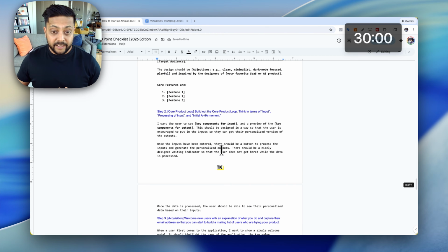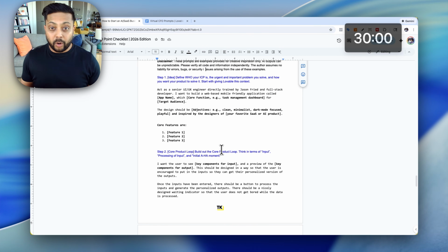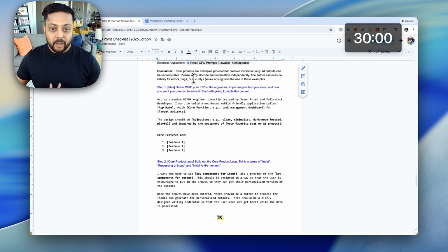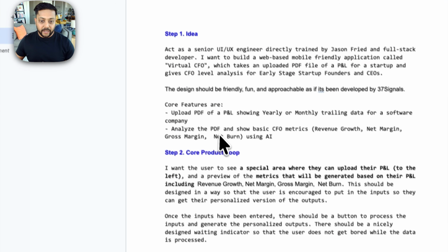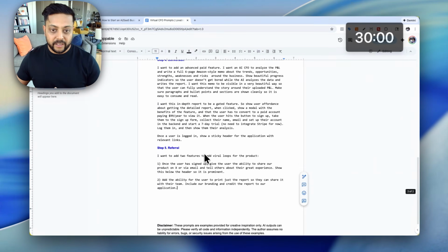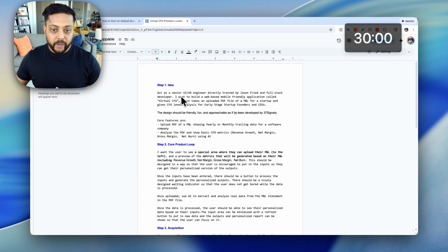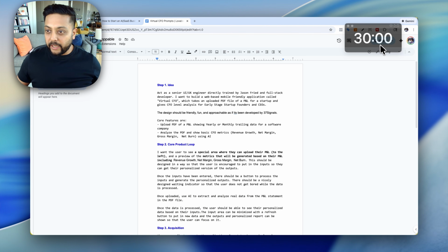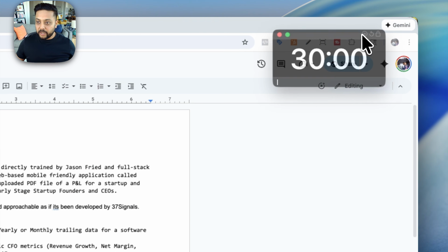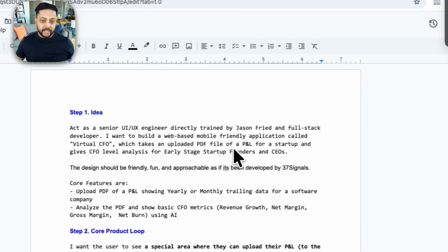What I've done is taken these abstract prompts and actually retrofitted it for my own application that we're going to be building together. So I have that over here, step 1, step 2, step 3, step 4, step 5. And we are going to basically be kicking it off with the idea first, and then we're going to get to step 2. So what I'm going to do is kick off the timer, the 30-minute timer. And then we're gonna get into the races.